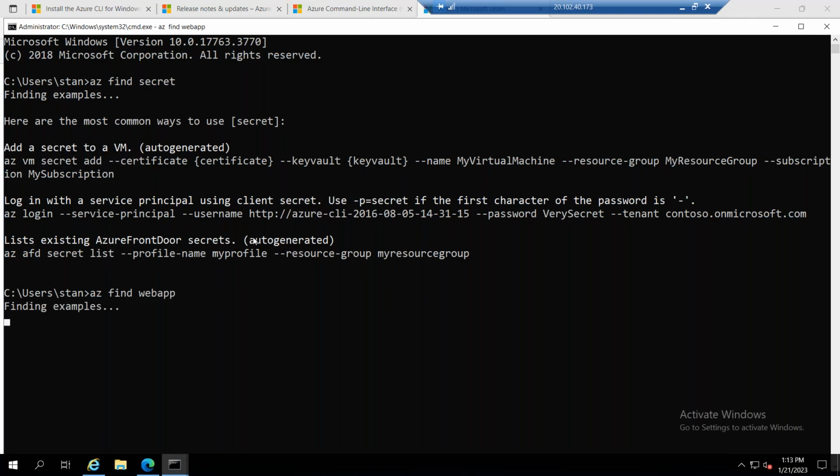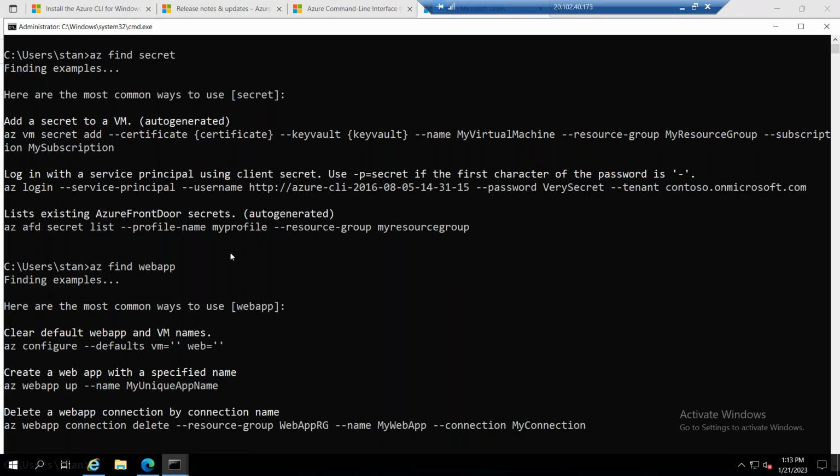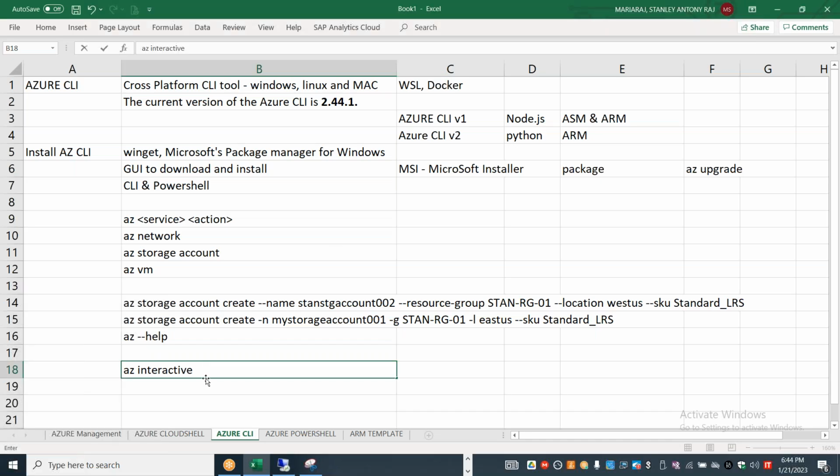So it will give me examples of how to use those Azure web applications, or how to create a web application with a specific name, or how to delete a web application, or whatever. So the Azure find command is a very useful command, where you can go and find a command with a specific string or a specific search word. Okay, so that you can get the complete command syntax, with which you will be able to quickly create and manage it.